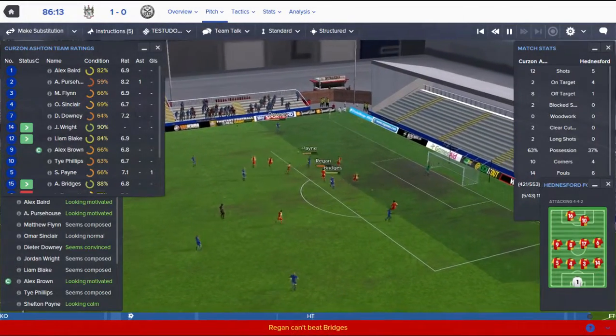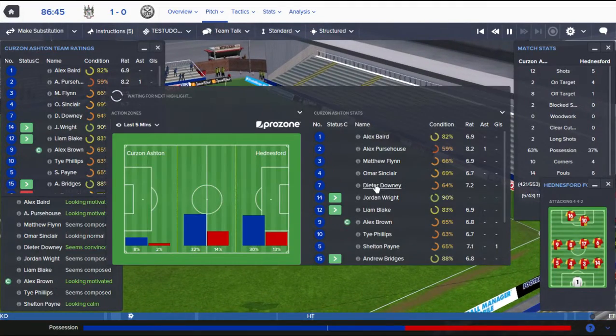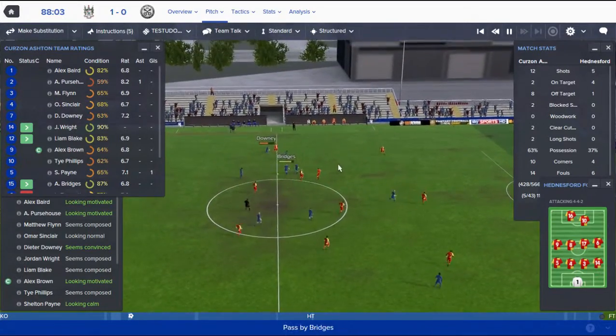Blake plays a decent ball to Bridges, but it's tackled well by Regan. And then Payne has put it inches wide. I thought that was going in the far post. Pursehouse is looking extremely tired, but I've got no more subs.